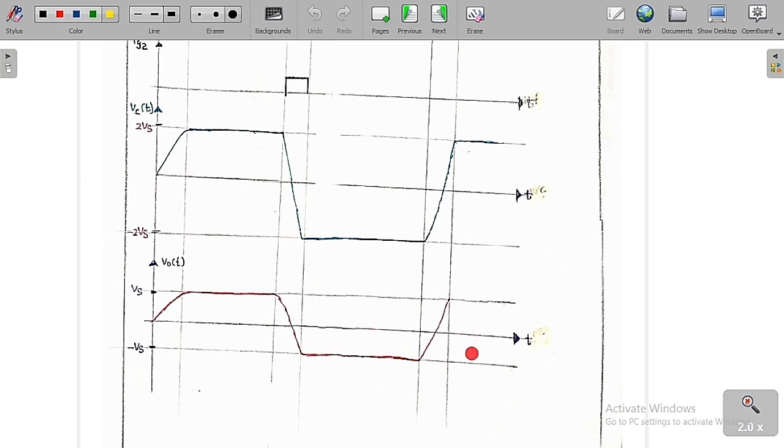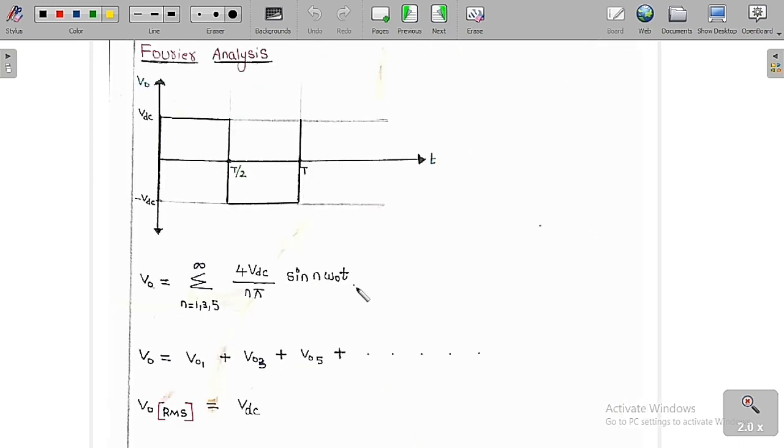This is the simple meaning I am trying to say. As it is a parallel inverter, the two thyristors are connected in a parallel fashion. That is the reason we call it a single phase parallel inverter. So by this circuit, the input is a fixed DC, but the output we are going to get is an AC signal. This is the meaning of this circuit. Now I will discuss some more important formulas regarding the inverters.